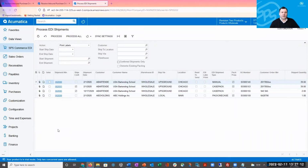And on the labels, Siobhan, another question came in. Are you printing GS 128 labels? Yes. Thank you, sorry, I should have mentioned that. This also gives you the ability not just to print the labels, but to reprint them. If they got messed up in the printer, you can reprint them and drop them over.